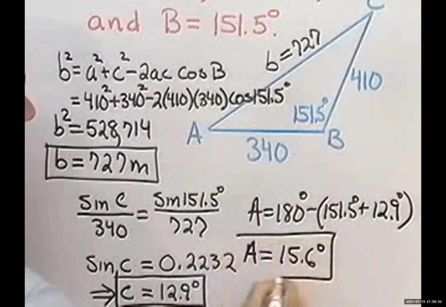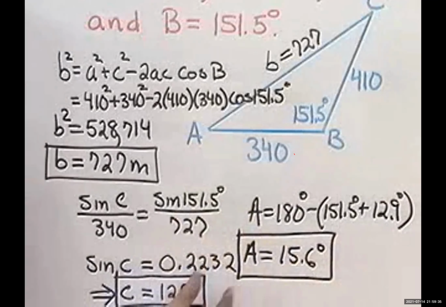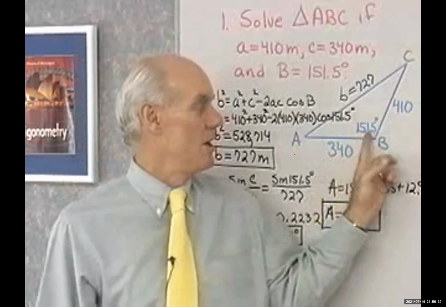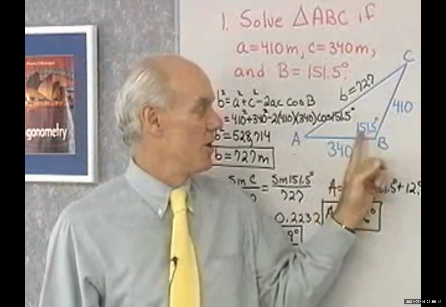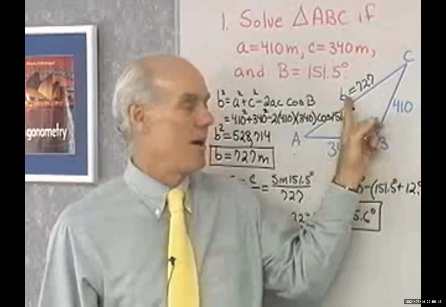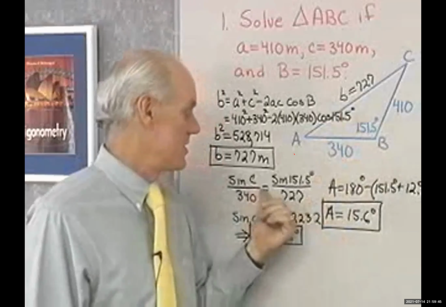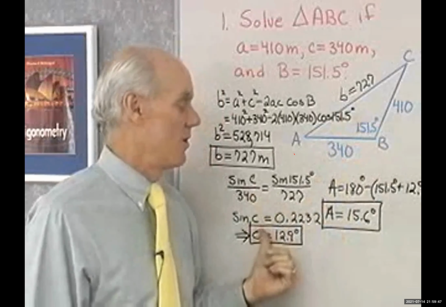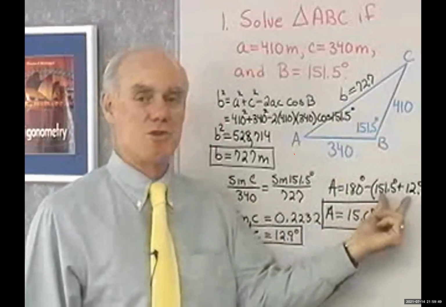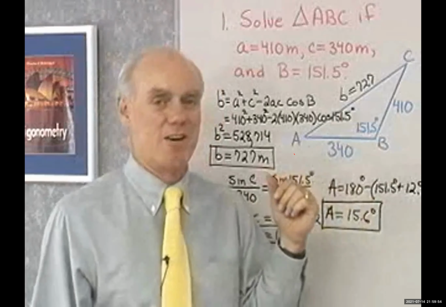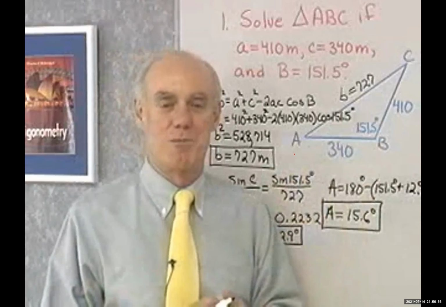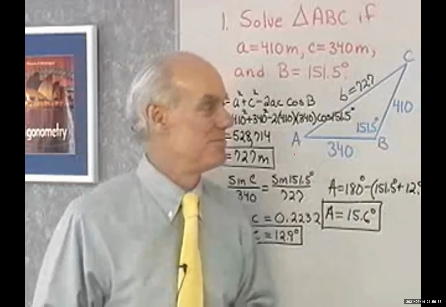That's angle A. So law of cosines first, because I have an angle and the two sides included on either side of the angle. And so I use my law of cosines to find the side opposite that. Then I switch over to the law of sines to find my next angle. Once I have that, I just subtract the two angles I already have from 180 degrees, and I have my third angle. And that triangle then is solved completely. Let's go to our next problem.